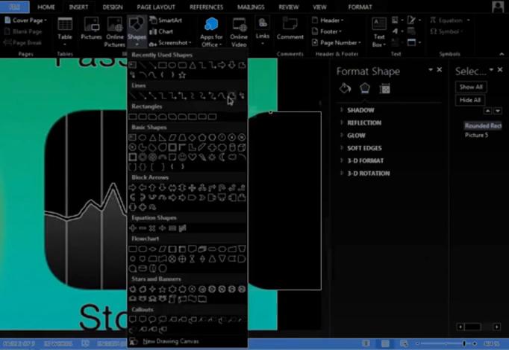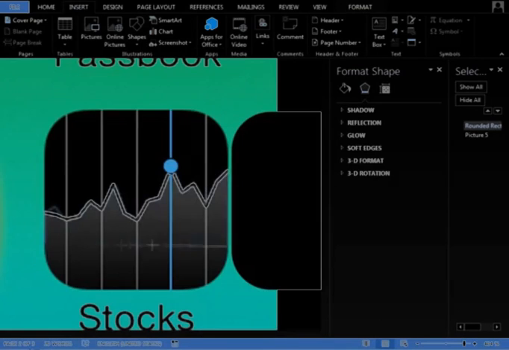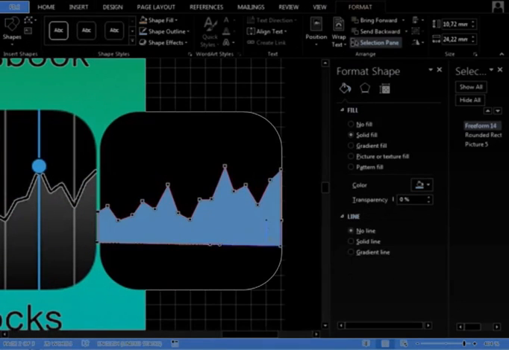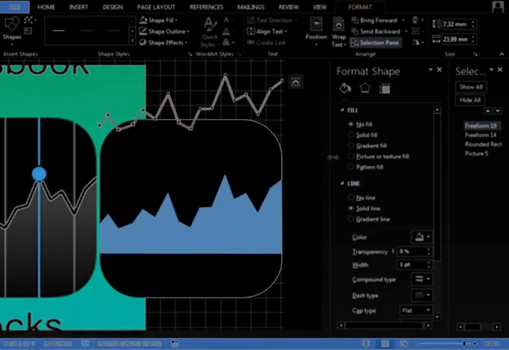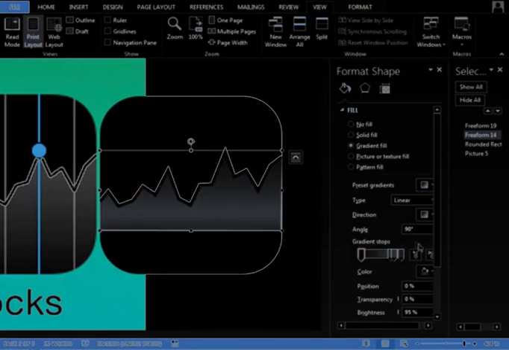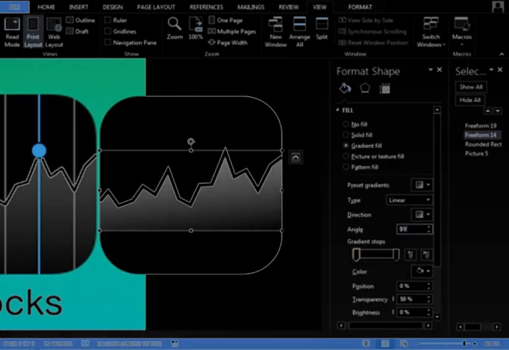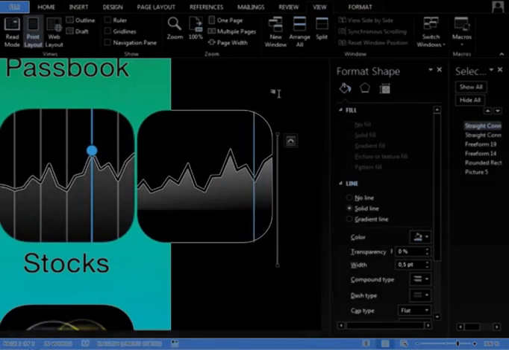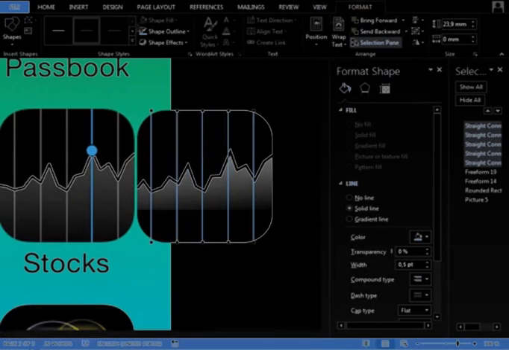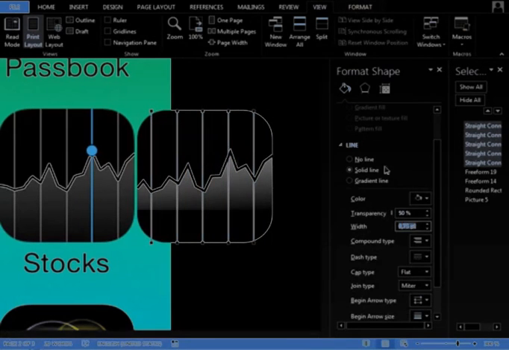For the stocks icon, we need to trace the graph line and create two separate objects. The first one will be the white line, and the second will create a subtle gradient fill or highlight below this line. To keep both objects only over the background shape, we use grid lines. All the other lines are line shapes, drawn with the Shift key to keep them straight. One of them is blue, and this one also contains a blue circle with the black outline.